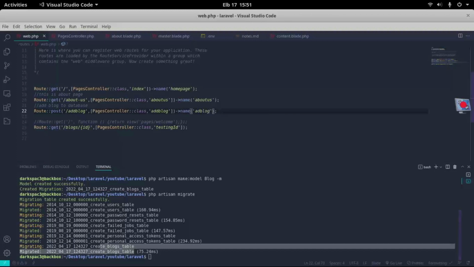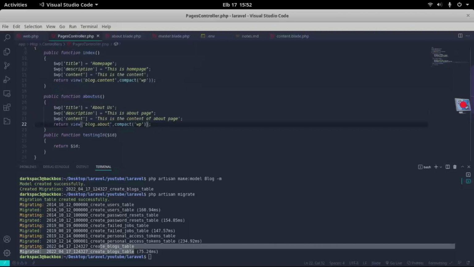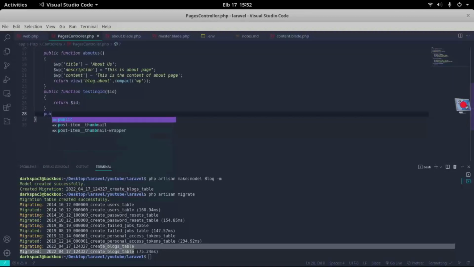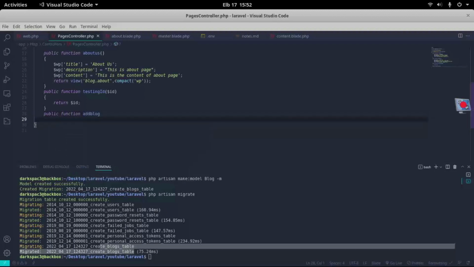Now what you should notice is that this URL, this function and the name don't have to be the same. That is just something that I've done. In most tutorials people just say it and never say why they do so. I've given you a reason here. So we have add blog over here. We are going to create a function here called public function add blog. Let's leave it that way for now. Let me return just 1 2 3.